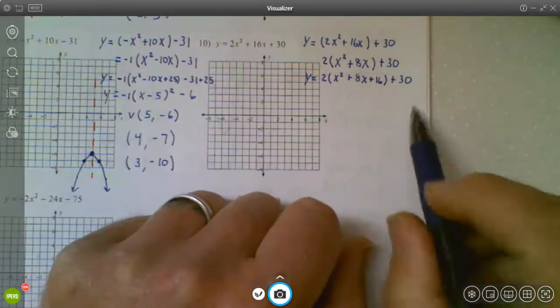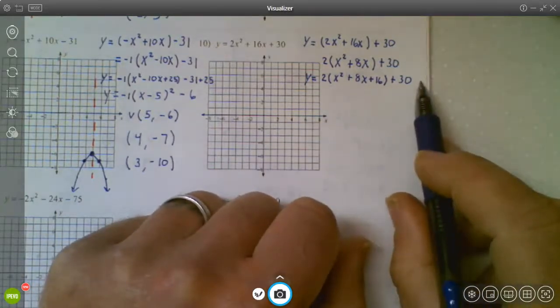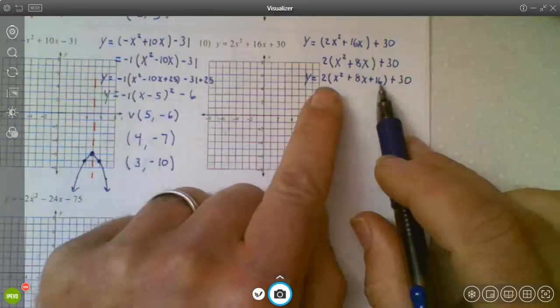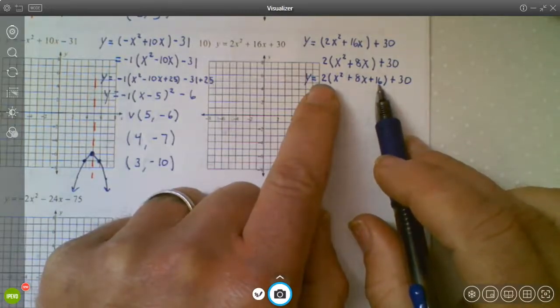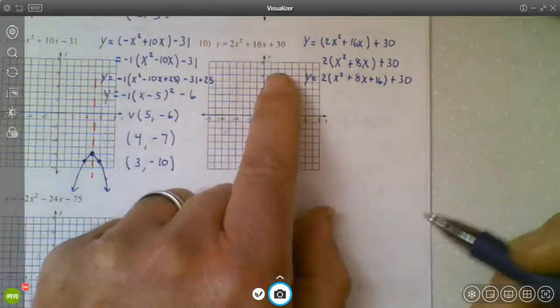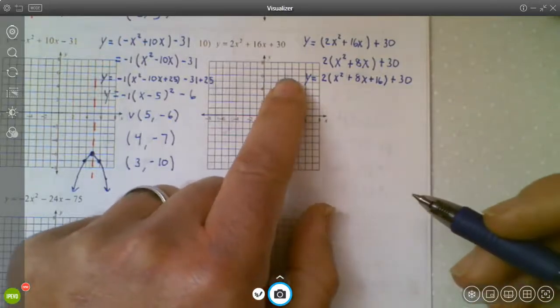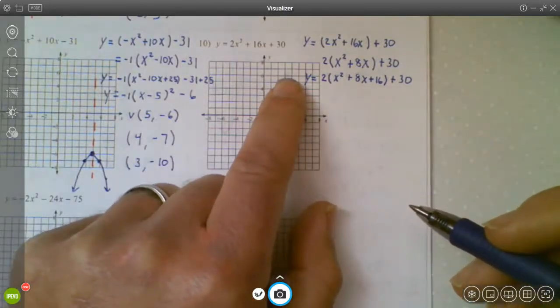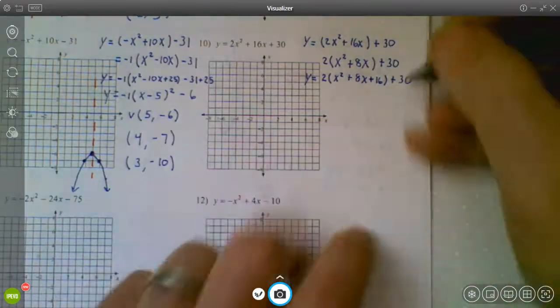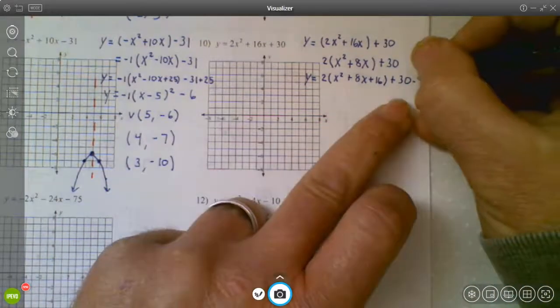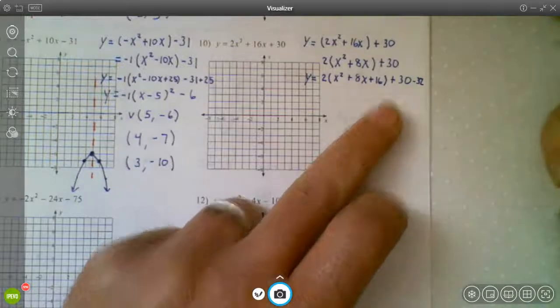So what needs to come over here? So if I just added 32 to this, remember what we looked at in our previous lesson, if I add 32 to the right, then I also have to add 32 to the left. But at the end of all this, I'm going to have to subtract that 32 over to here. So we're going to skip that step and just say minus 32 right now, so I don't have to do it later.